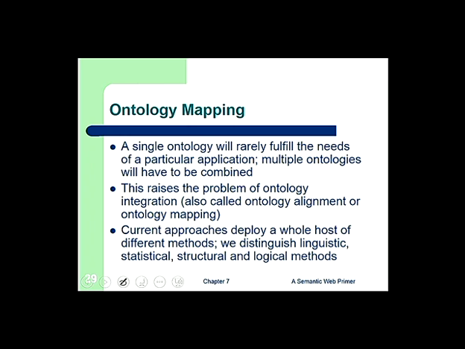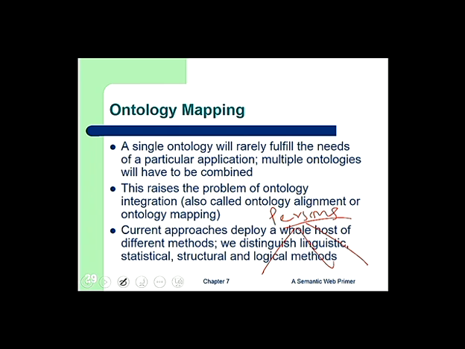Let's say if I'm making an ontology for the university domain, maybe there is someone who has made an ontology for persons. So in a university, many persons are involved. I can define a student, I can define a faculty member, I can define a staff member by extending the person ontology and reusing the concepts that are defined as a person.